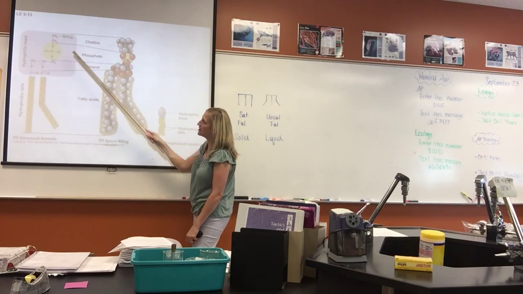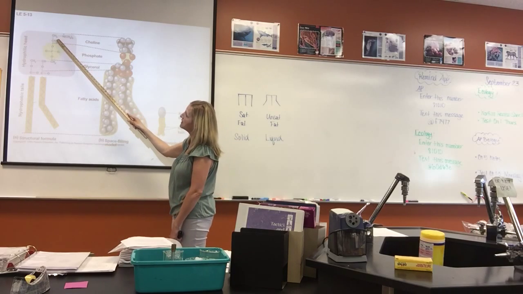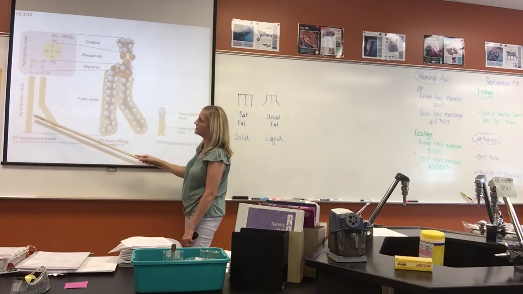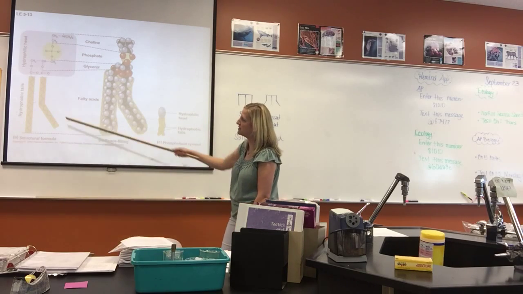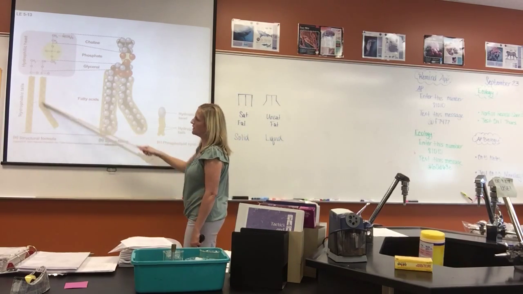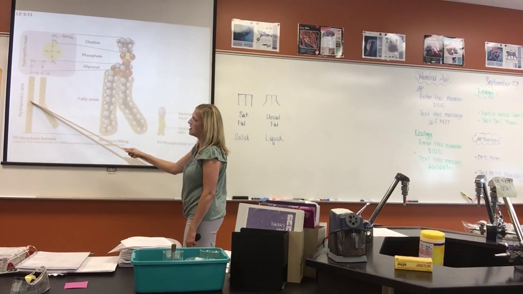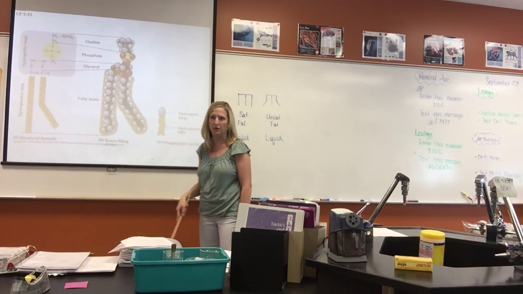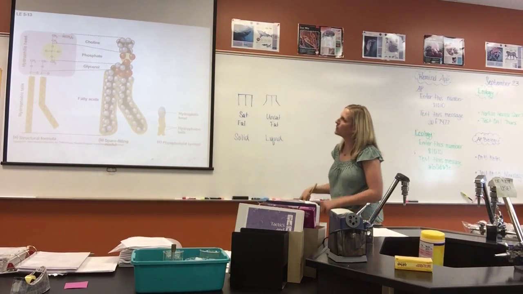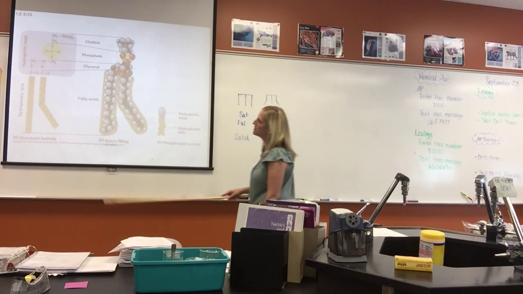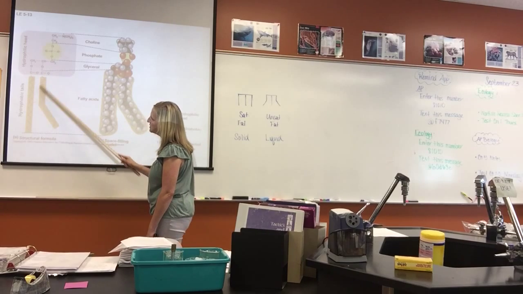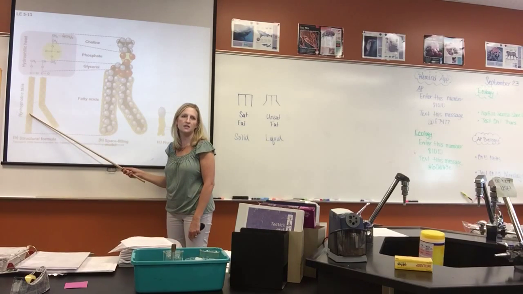Another thing that can change between different types of phospholipids is not only this group, but your fatty acid chains. The length of them, the location and number of double bonds can change. And so therefore, if we had 2 different fatty acids, let's say this one also has a kink right here, then it would be a different phospholipid than this one. Okay, so that's how we can have different types of phospholipids. So let's look at this. So your phospholipid, the glycerol, and here's your fatty acid chain. This fatty acid is classified as what? What kind of fatty acid?